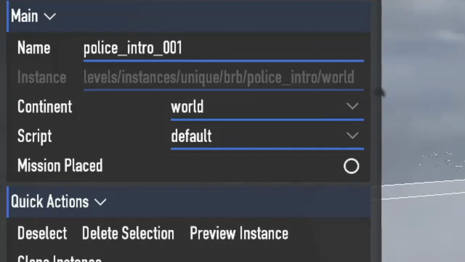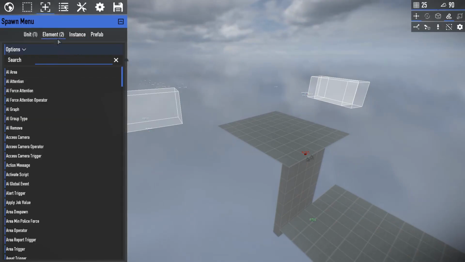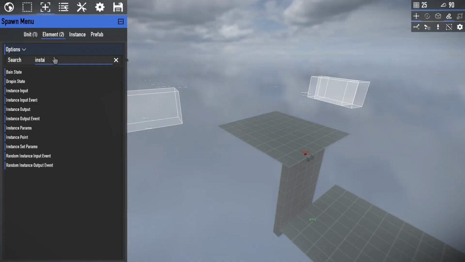The editor isn't broken, instances are called a world inside the world for a reason. Their units and elements are simply not in our world. We'll make a simple change to the instance later. We go into elements and choose instance input event. Do not confuse it with instance input.